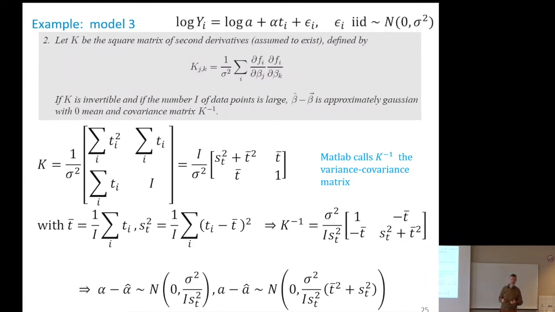which will allow me to compute a confidence interval with probability 95%. It will be plus and minus 1.96 times the square root of this. So that will give me a confidence interval for alpha. For a, or for a prime, I think the prime has disappeared in this thing, we have the same thing here by looking at this term, which gives me that. I could even have more. If I am using something that involves both a and alpha, like I will be doing if I do, for example, a forecast in the future, I will have a linear combination of a and alpha. I can have the error on this linear combination by using the covariance matrix here.